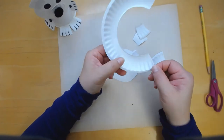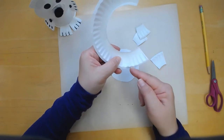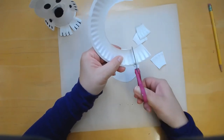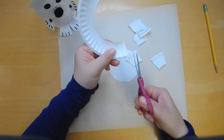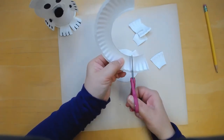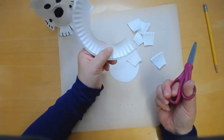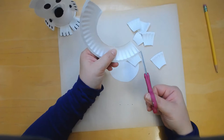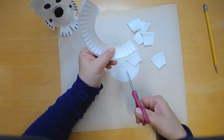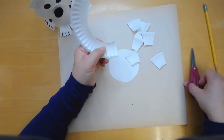We're going to make our ears about the same size. 1, 2, 3, 4, and cut on that line. And 1, 2, 3, 4, and cut. Those are our ears. We need a tail. I'm going to do 1, 2, 3 for the tail. I'm going to cut now. So our tail's a little bit smaller.